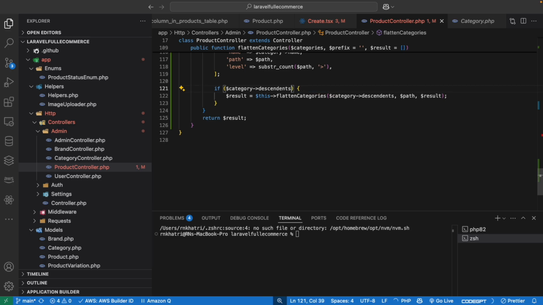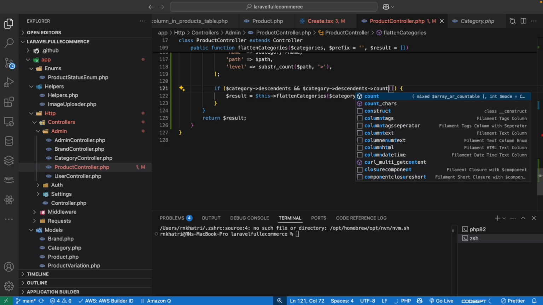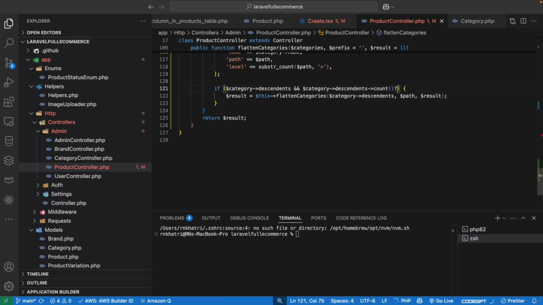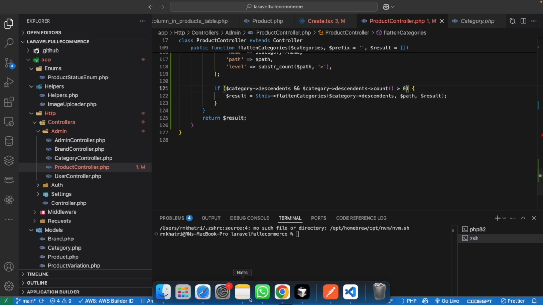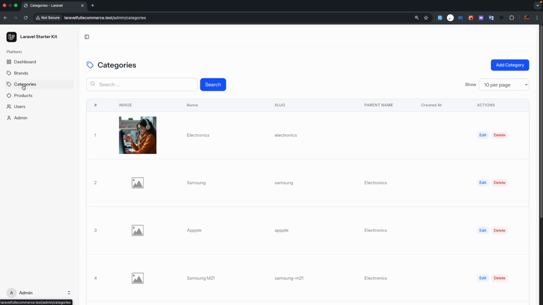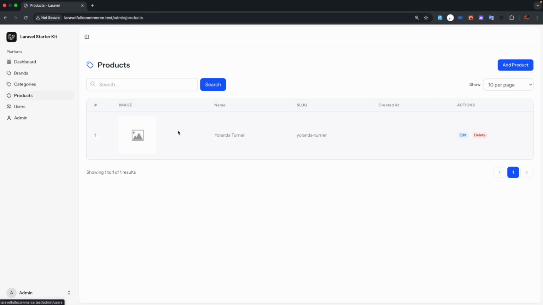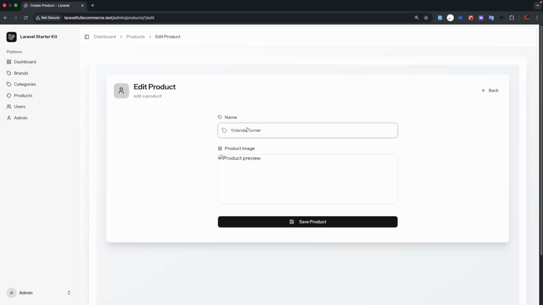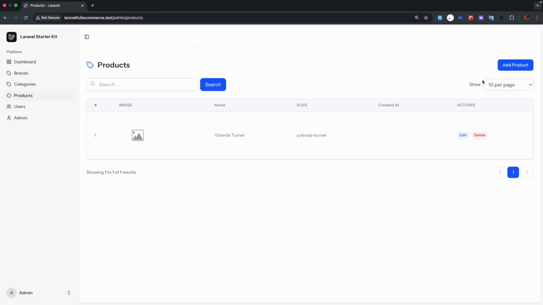Let's remove the check and use descendant count greater than 0, that's it. Name and then categories and brand. Let's set the categories. Oh, already have, that means something is wrong.